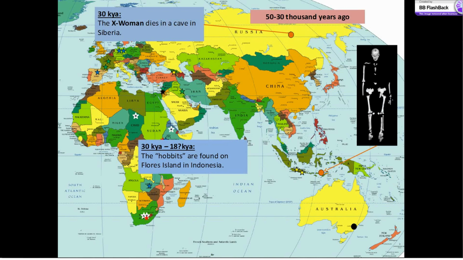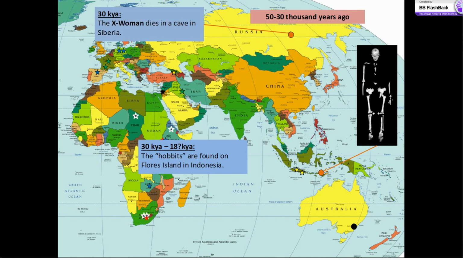And then finally, to add on to this last bunch of creatures who were alive 30,000 to 40,000 years ago, we have a distinct human species that's been uncovered on a small island here called Flores Island in Indonesia. These are the hobbits. I'll talk about them next, but before I leave this slide, I want to impress upon you 30,000 years ago, humans in Australia and Africa and all of the world.